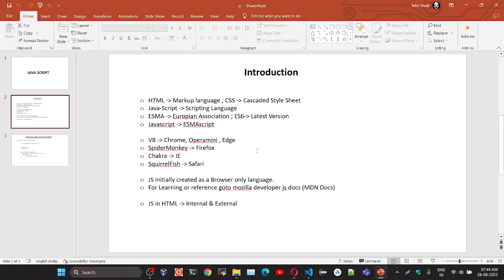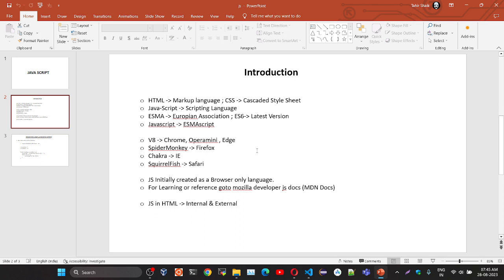For example, Chrome, Opera Mini, Edge and others have the V8 engine. V8 is the engine name. Internet Explorer and Microsoft Edge have Chakra. Chakra is the engine for Internet Explorer and Microsoft Edge.